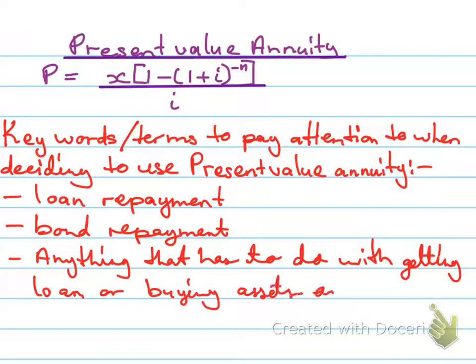So a loan repayment, you know that you are going to use present value. Bond repayment, present value formula. Credit repayment, you buy a car on credit or an asset, whatever you are going to buy, but you don't have the money, you borrow. The moment you borrow, you know they are going to use the present value formula to calculate your installment, or you use the present value to calculate what annuity amount that person would be paying. So anything that has to do with getting a loan or buying assets on credit and you need to pay it back over a period of time, and they are not paying cash. Let's look at some examples.